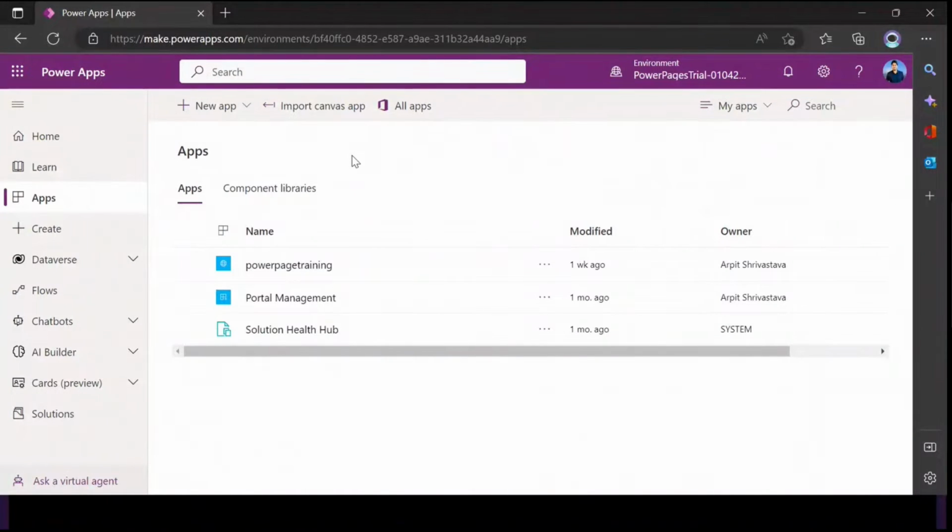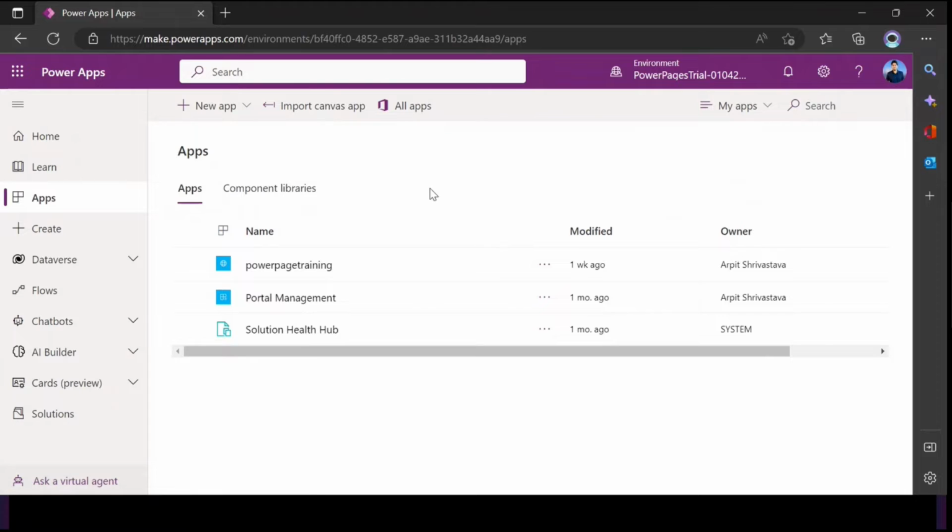So this is the Power Apps Maker portal. The installation and all the designer studio related stuff I already discussed, so I'm not going to discuss the same stuff today. If you want to check out my last video, I've already told you how to create a trial instance, how each individual app looks, and what its significance is.